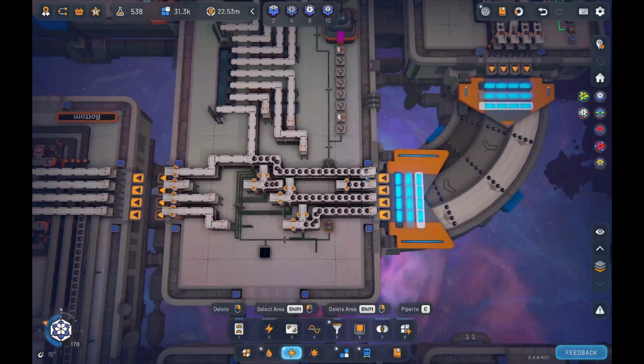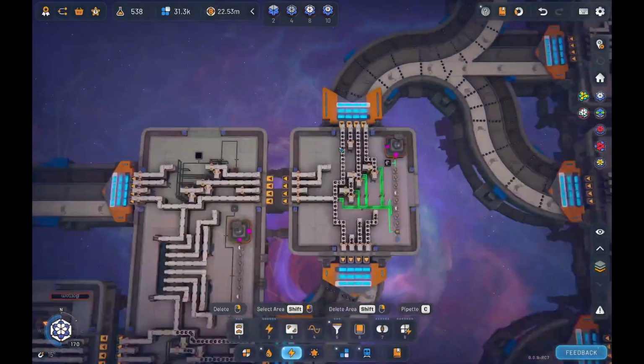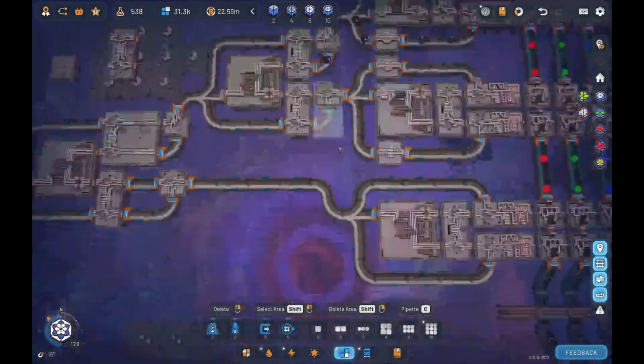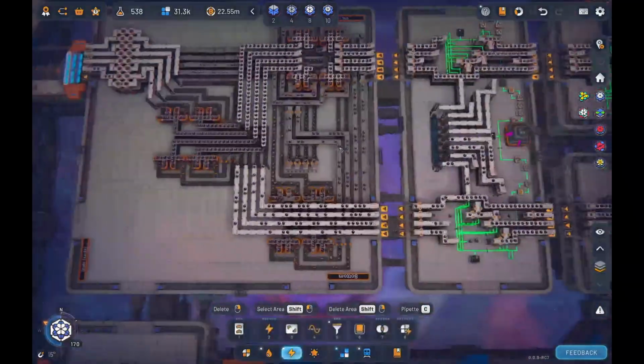And if it is something different, then these are just all going to feed into the trash, which would be good. And then we'll clear it out for the next shape.